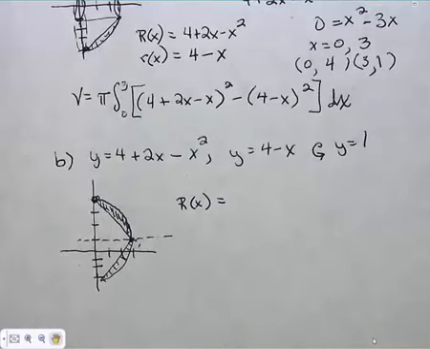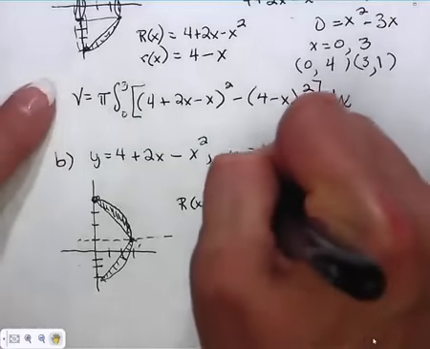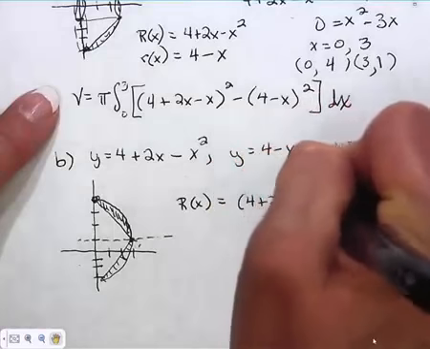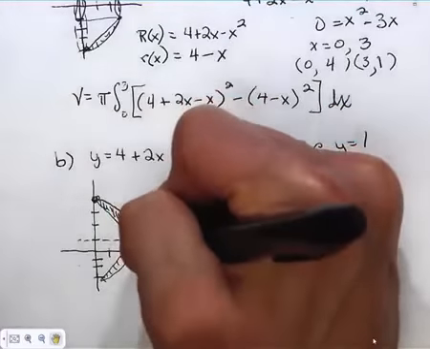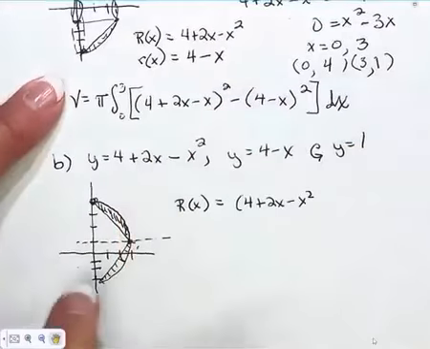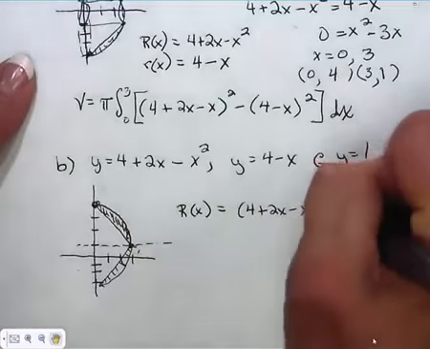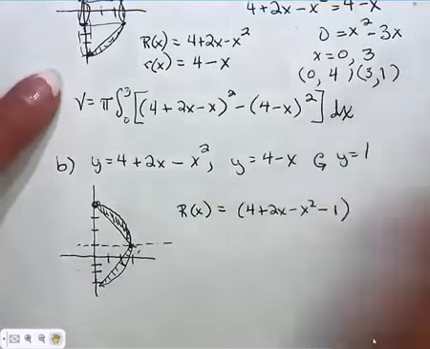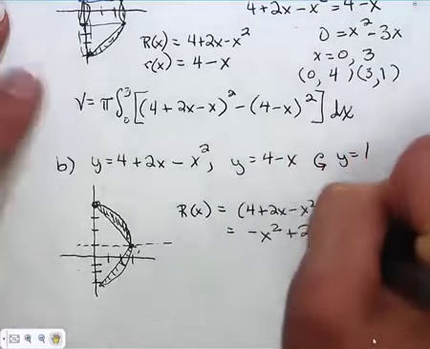Minus. Yes! Was that you, Aaron? No, Major. It's both of us. That outer radius, if you just said it was the whole 4 plus 2x minus x squared, then you would have it going all the way down to the x-axis, and it's not going all the way down to the x-axis. So you have to say it's that quadratic piece minus 1, or just negative x squared plus 2x plus 3.